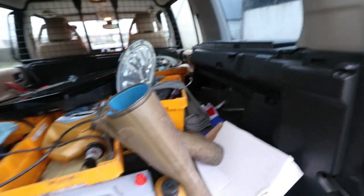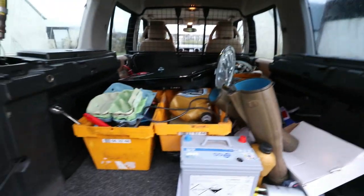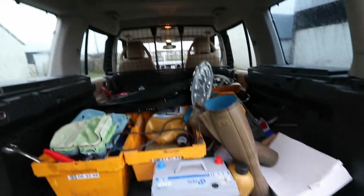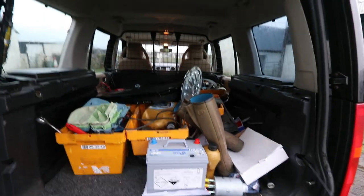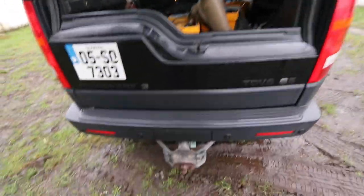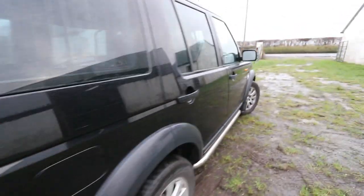As you can see here, nice wee cubby holes in the side on both sides. As I say, it is used for work and stuff so it will have a lot of tools and batteries and what not, but it is a great area — you'd be surprised what you can fit in the back of one of these. A strong roof bar, not a detachable one — they were recalled back in 2006-2007.